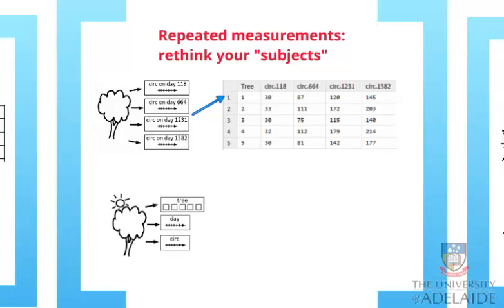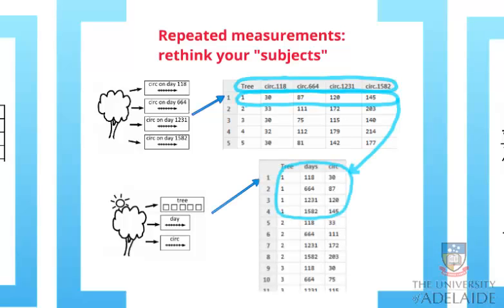So therefore what I need is each row to actually represent a tree-day combination, because that's what the dots represent on my graph. So about a combination of tree on a certain day, I can write down which tree it is, what day it is, and the circumference. So the data looks like this. That first row of data in the original dataset becomes 4 separate rows of data in the new dataset, and about each row I write down what tree it is, what day it is, and the circumference on that day.